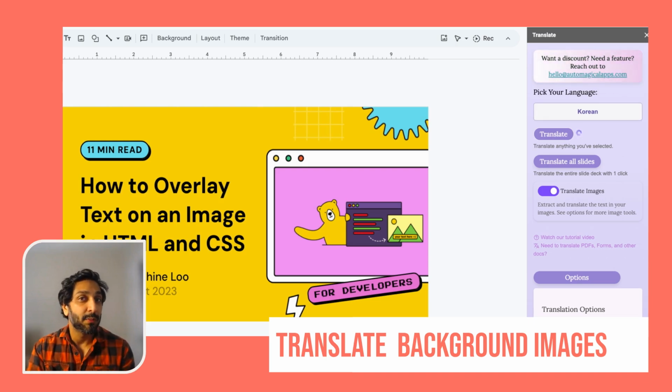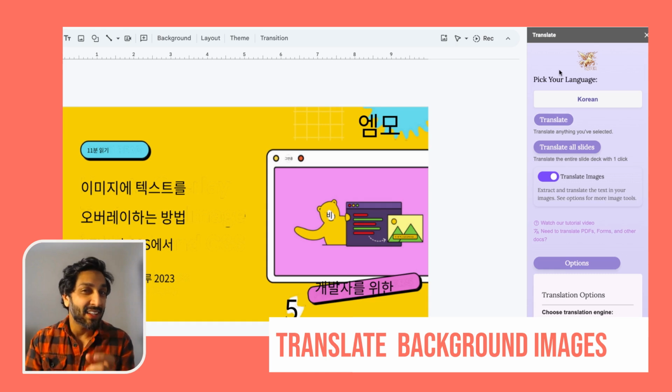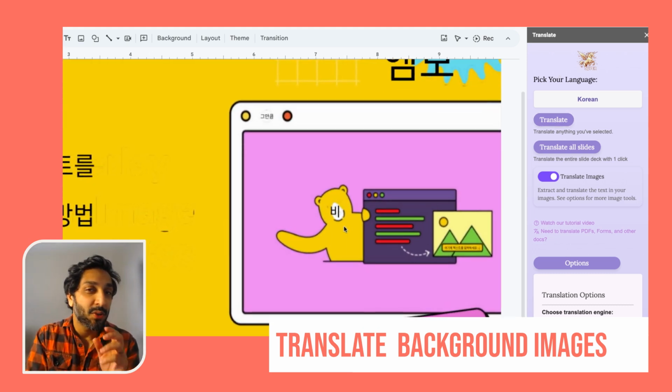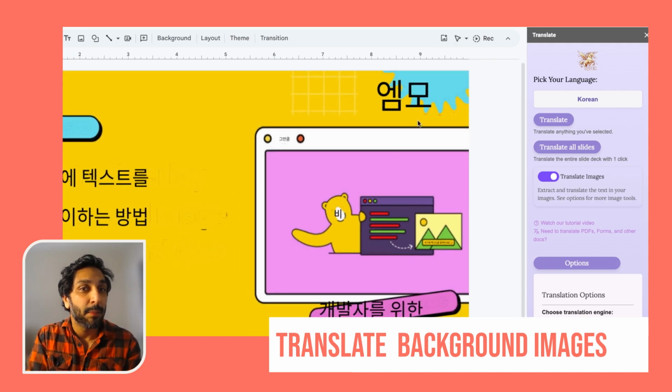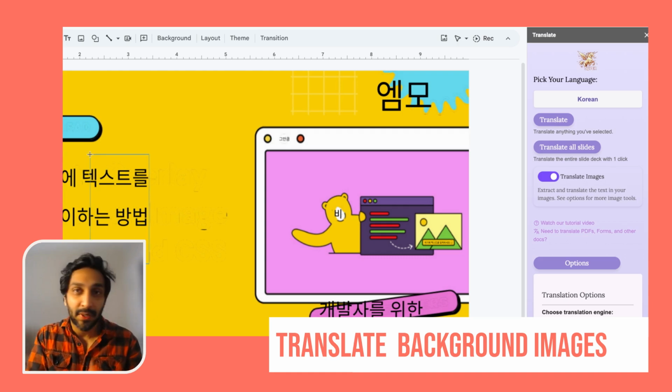So one of those issues, number 1, is that it's going to find every bit of text in your image, even if it's not exactly text, and the model thinks that it might be text, it's going to translate it. So here you can see the bear's face was determined to be text, so it was translated. And so was an item up here in the top right corner. And also here's a 5 floating at the bottom. So it's going to find every subtle bit of text in your image and translate that. And it might not translate it perfectly or position it perfectly. So here we can't edit this text because it's part of the image, but it has been translated.